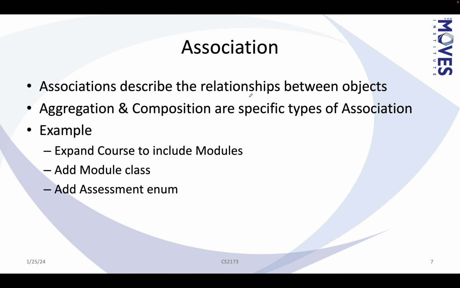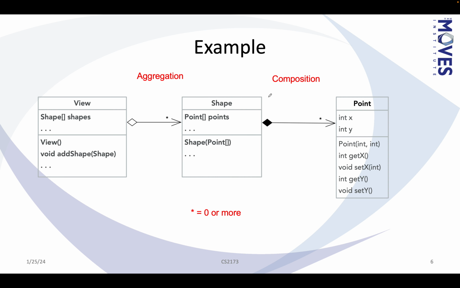Yeah. So a succinct way to sum up that slide would be to say that a shape is a composition of points, and then the picture is an aggregation of shapes. That's why, because in the drawing program, if I create some shapes, I might delete them. So with respect to the view, the shapes are dynamic in that they come and go, whereas a given shape would have a particular set of points.